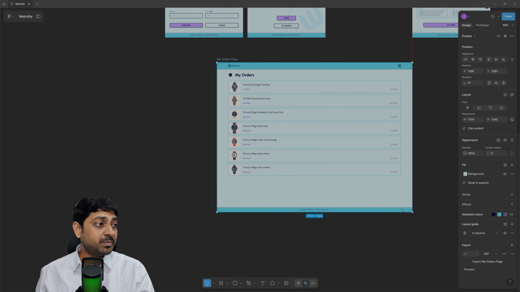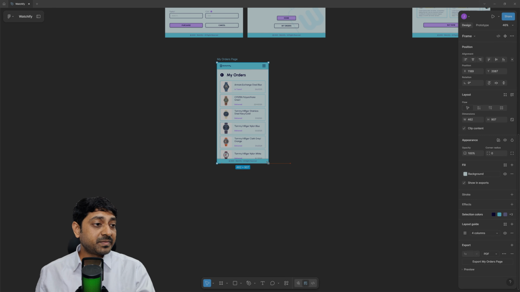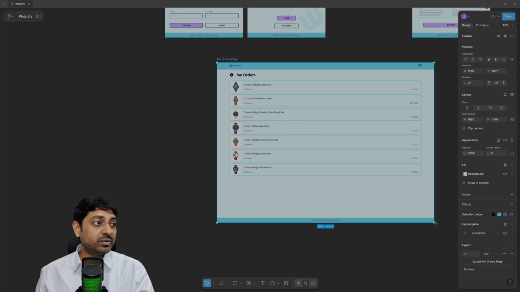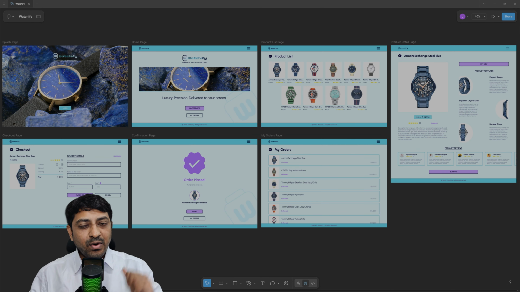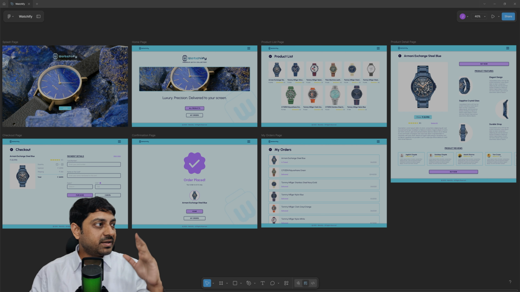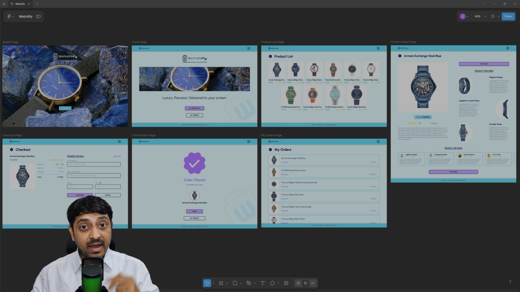It is not like I'm creating a different page for tablet and different for desktop. It is the single page which will be automatically responsive for all the device sizes, from small phone to the tablet to the desktop. Let's check all the pages on the desktop size. And this is how all the pages will look in the desktop sizes. Now pay attention to all the elements and their rearrangement. Let's start with, suppose, the checkout page.